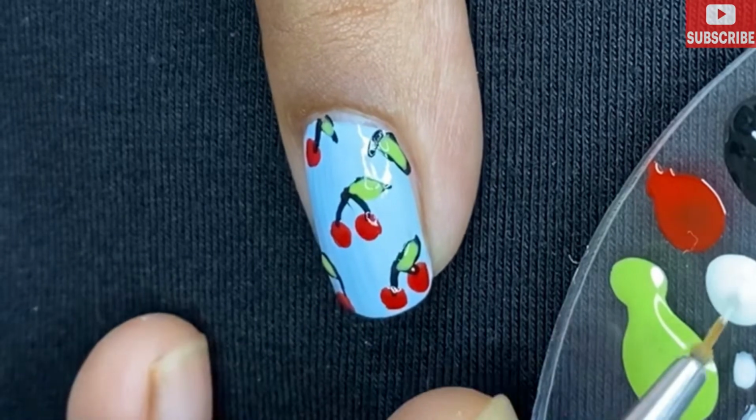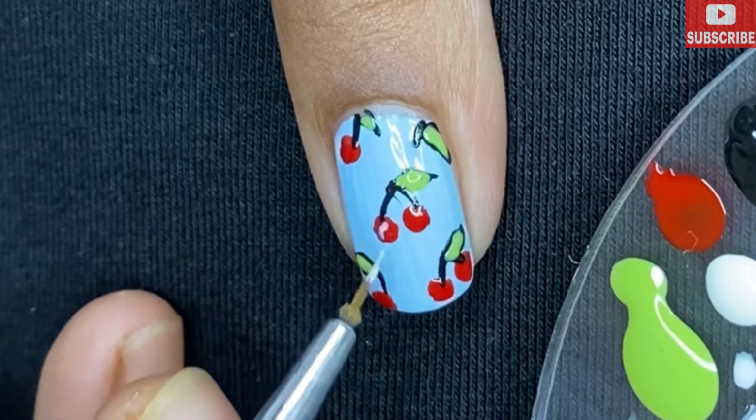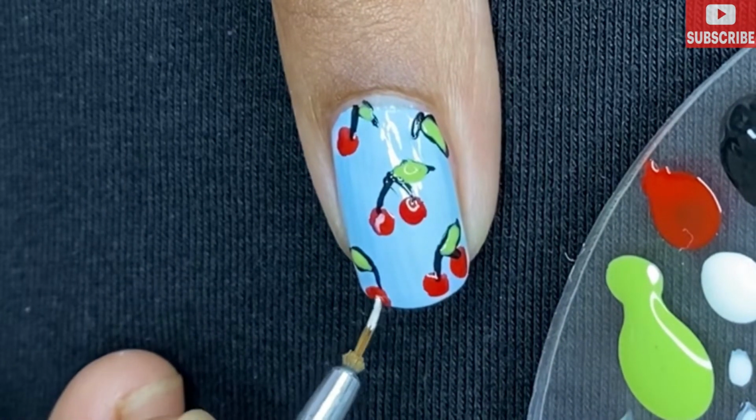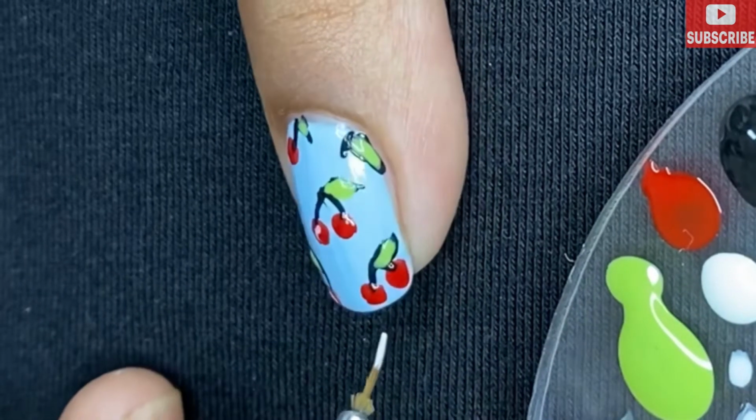I am using a white polish to highlight the cherry a little bit. All I'm doing is just drawing a line, a small line or a dot. If you find this difficult, skip this step. Either way, it will look cute.